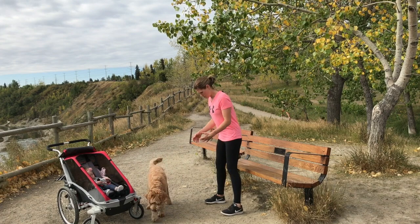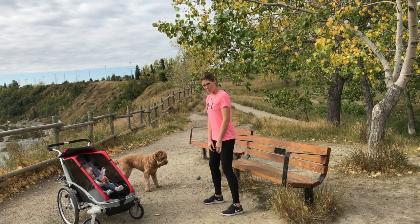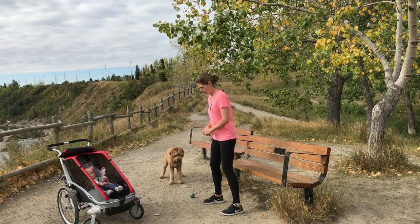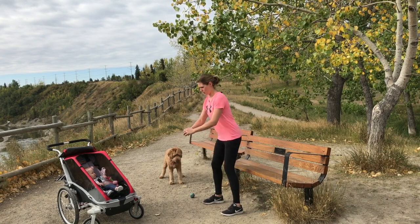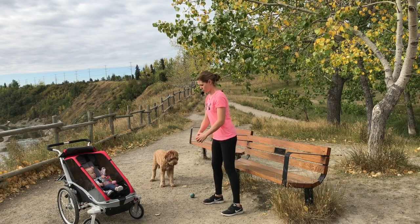So you're gonna keep your weight on the backs of your heels and you're just gonna graze until you can feel that edge of the bench and then back up again. Okay, you ready? 10 repetitions is ideal. If you can't do it, that's totally okay. Do what you're comfortable with. Ready, go. One, I keep my hands out in front of me like this just because it helps with my balance. Helps keep my center of gravity over top of my toes.